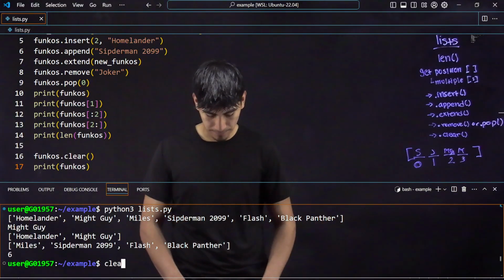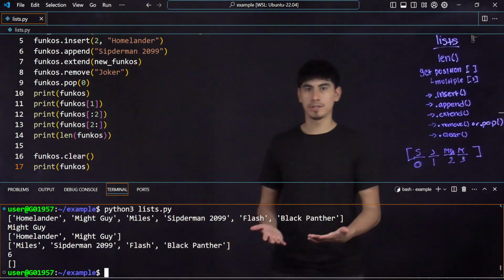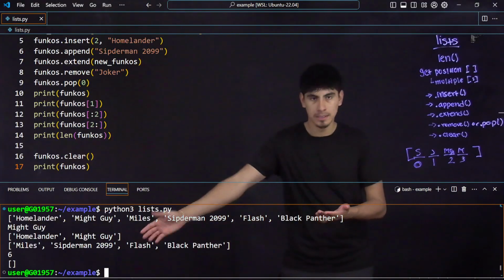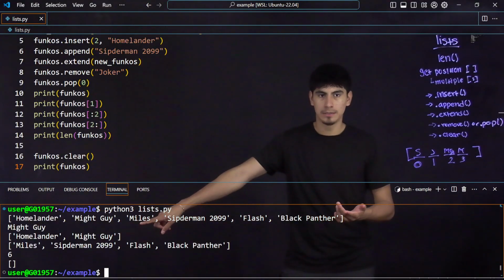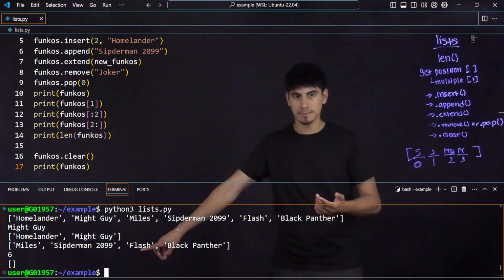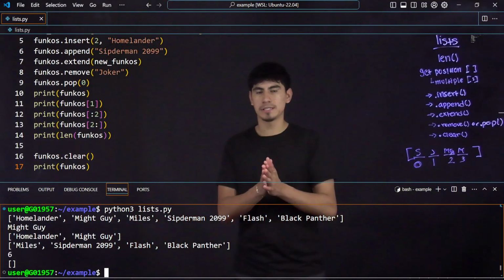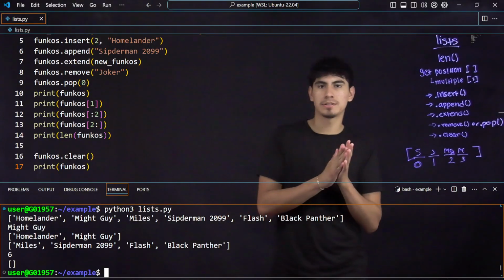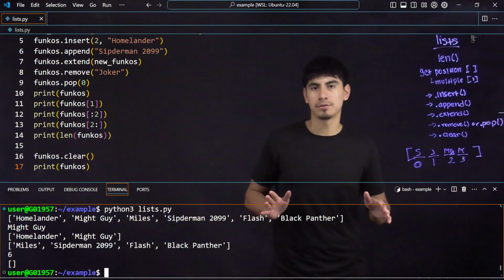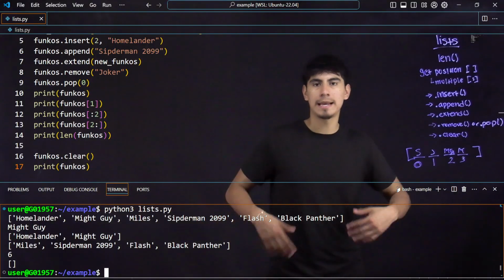So now after we have done that, you can see first originally, before I had printed everything, my whole list, a certain position, from 0 to position 2, from position 2 to the very end, how many items I had, which is all the way down there, which is 6. And now you just see empty brackets. That's just after I cleared my Funkos. I got rid of everything in that list. There's nothing else in there. I'm all good. Cleared it. I can now use that list and add more new things.